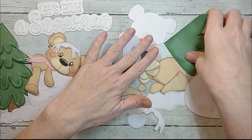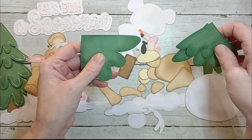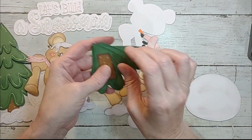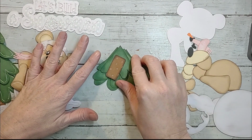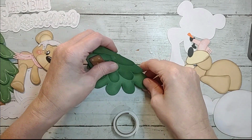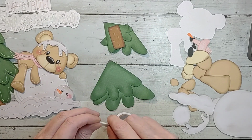So, this is all of my pieces for this one. And we're going to start out. Y'all know that I like to put together the things that go together first. So, let's just do the tree here first. And I ended up taking foam and putting these together just to give it a little bit of dimension in between.